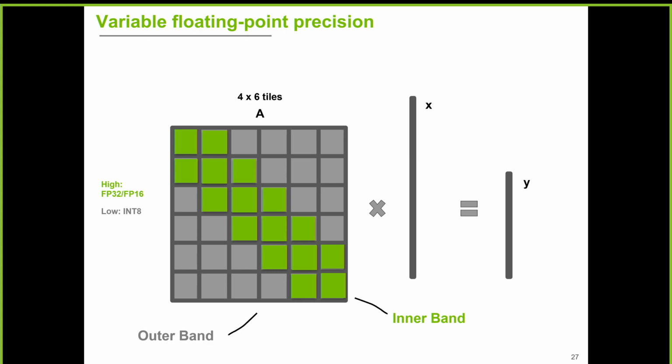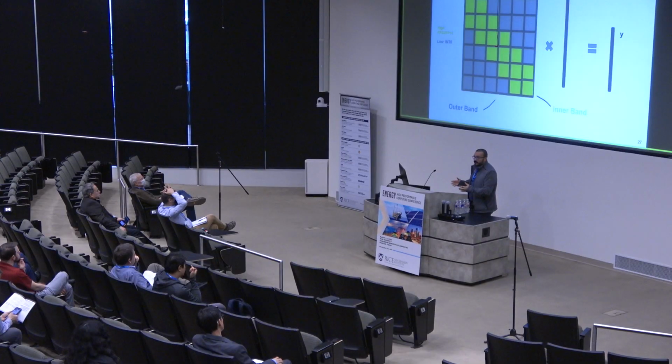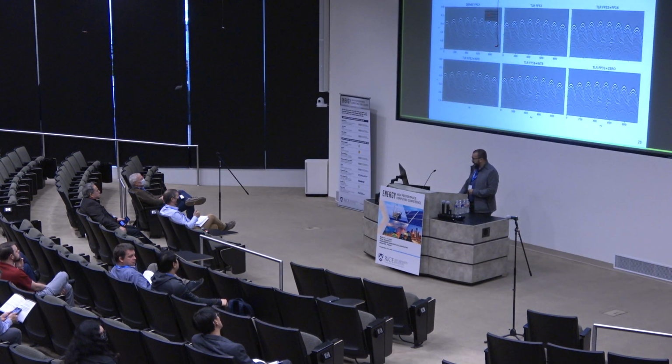In green, you would do FP32. This is the traditional precision arithmetic used in this application. You could actually drop it to FP16. That's actually a key finding that we found, we looked at a few months ago. And as you move away from that band, then you can actually go even to integer 8, for instance, precision. And that's what we've done here.